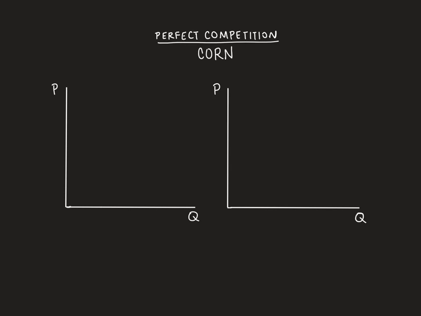So in the short run, we have the law of diminishing marginal returns, which states that at some point, adding an additional factor of production will result in smaller increases in output. So here I'll draw a typical market graph with supply and demand. So we have supply and demand, and then we have equilibrium.